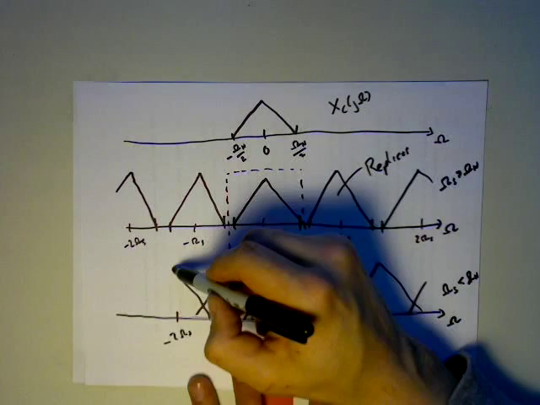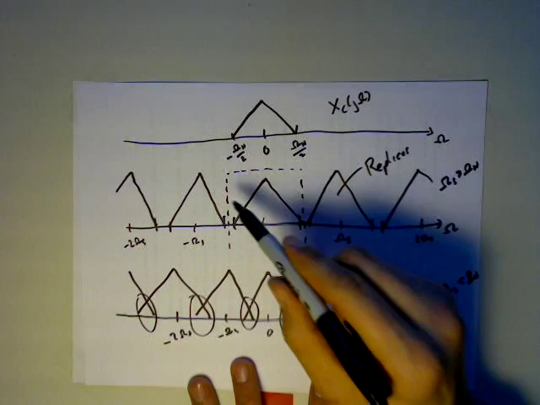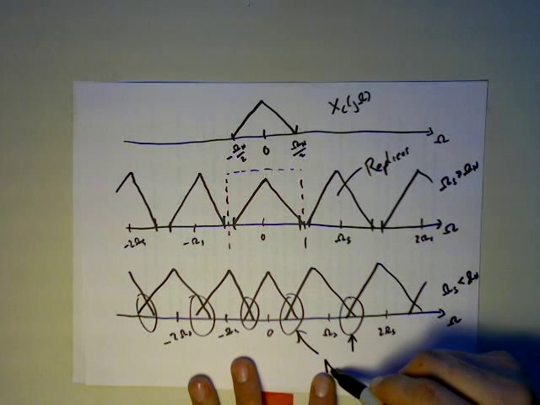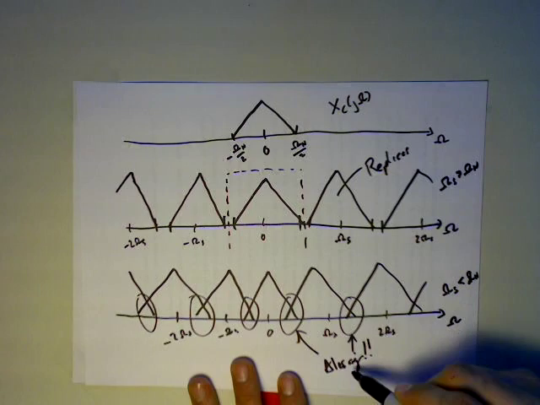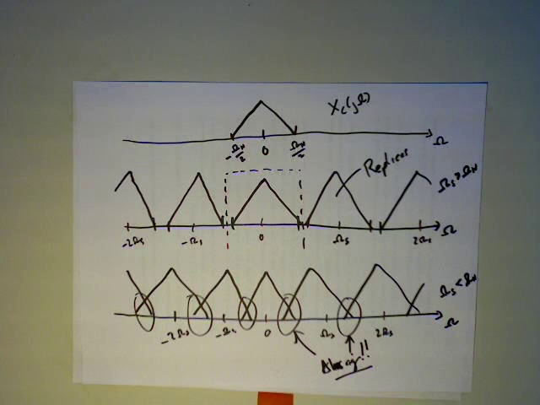If you try and filter out one of the replicas to recreate your continuous time signal, you can't, because what we have here is something called aliasing, and that's really bad news, because with aliasing, you cannot perfectly reconstruct your continuous time signal from your discrete time signal. Essentially, you're not sampling fast enough and information is getting corrupted. So that's what happens in the frequency domain when you take a continuous time signal and sample it.